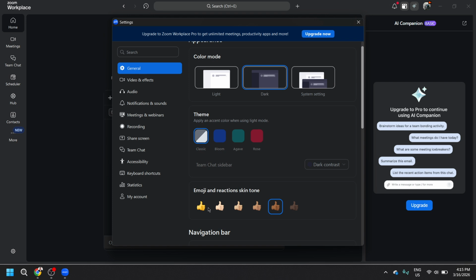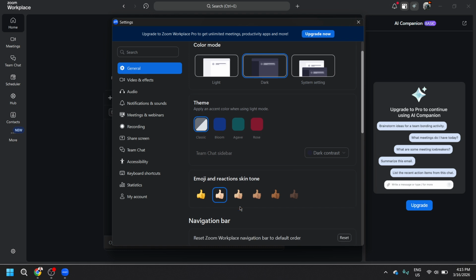Inside the settings window, go to the area that mentions emojis and reactions skin tone. The wording can vary slightly by version, and it's often found under General or Chat. You're looking for a line that says something like, Choose skin tone for reactions and emojis, next to a set of color swatches. This setting controls the default tone for emojis and reactions that depict people or hands, such as the thumbs up, clapping hands, and similar gestures. It doesn't change generic yellow faces or objects because those don't use skin tones.